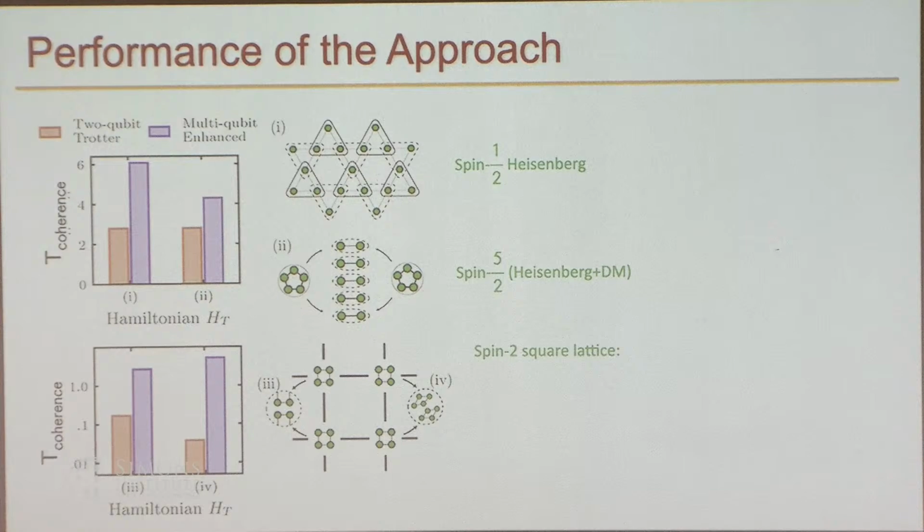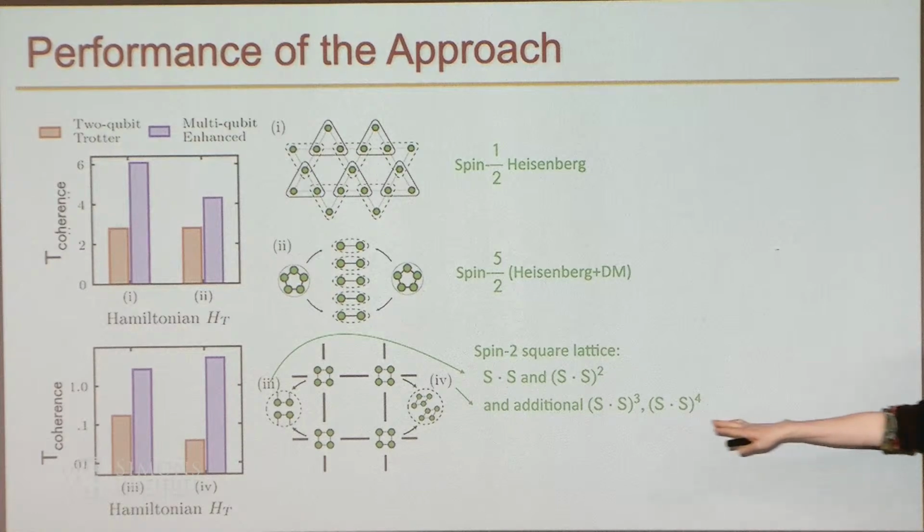And then we look at a square lattice of spin 2 particles in 2 different modes, or for 2 different Hamiltonians. The first is a quadratic and biquadratic Hamiltonian, for which, please note, we have an exponential scale here. We get about 1 order of magnitude, and if we go in addition with two very much higher orders here, we see that we gain quite a lot more in this case. So here we get about 2 orders of magnitude.